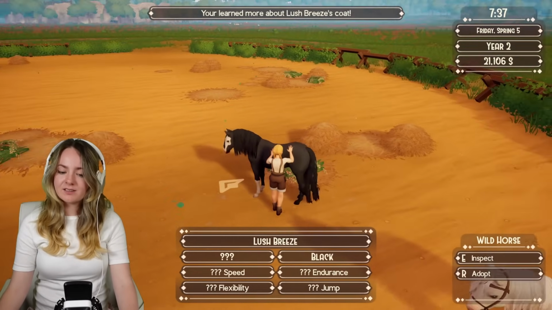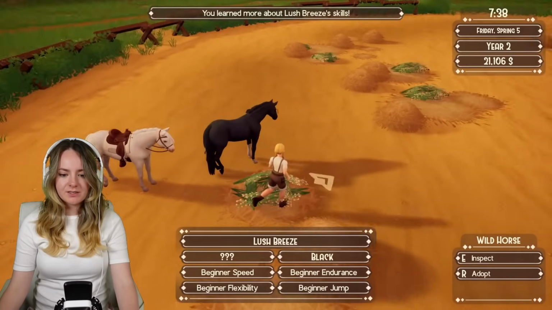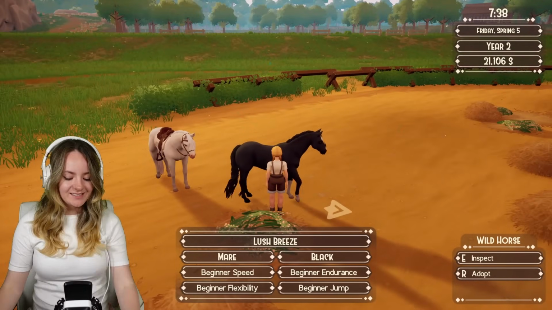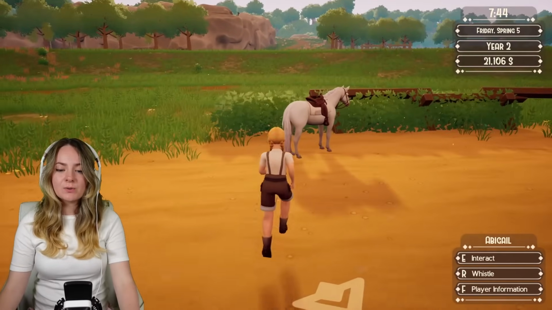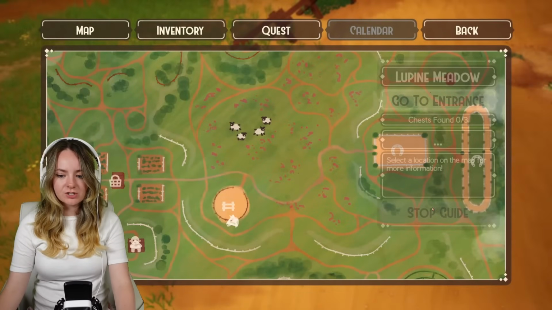Right, so you're black. Probably could have realized that. Beginner everything, as I expected. Oh, you're a mare! Yeah, let's adopt. Okay. Yay! So now we have to go all the way back home. This shouldn't take too long, because you can just teleport back to the entrances.